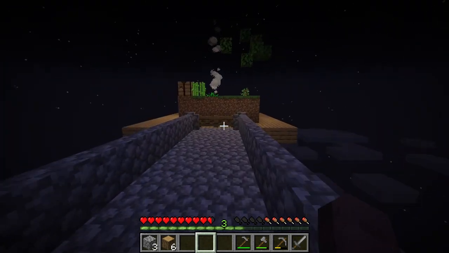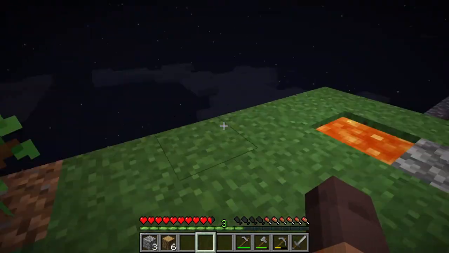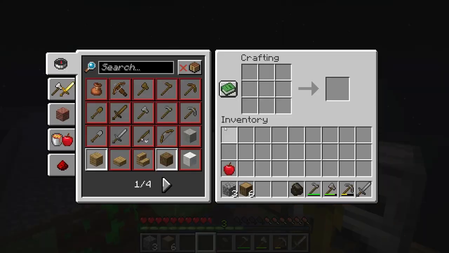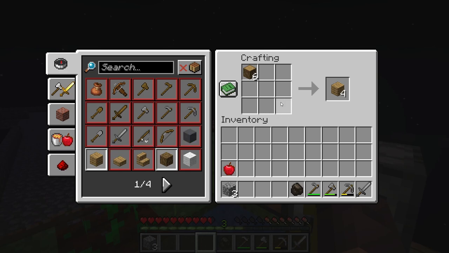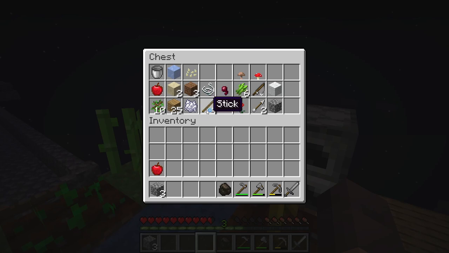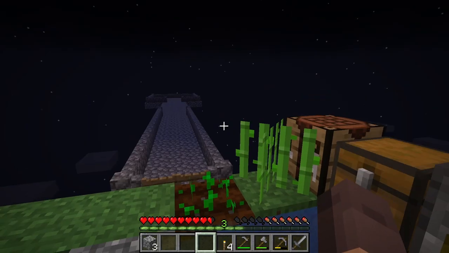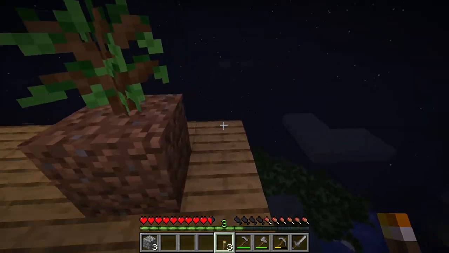Okay, and now I'll run back. Check on my torch. I don't really need them right now, but I think it would just be very good to have them just in case. Oh, wait, no, I need these. I probably should have kept one just for the. It's fine. Just a couple of those. It's only one stick needed for a torch. Anything yet? Nope. Okay. Let's place one there and one on the other side. There.